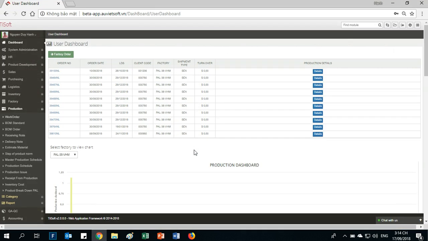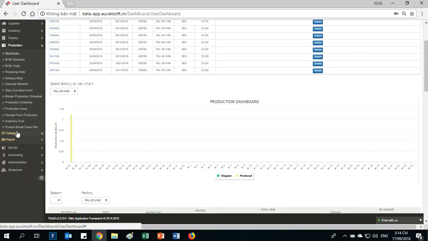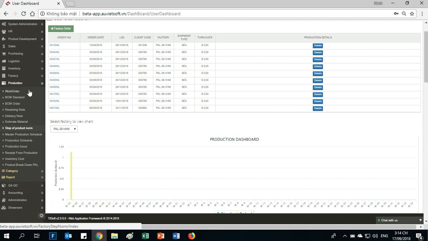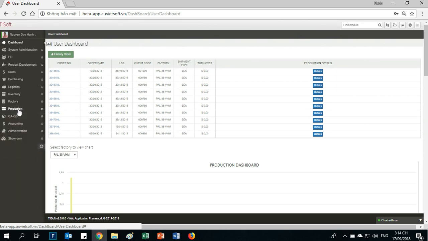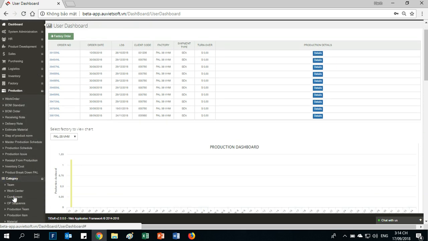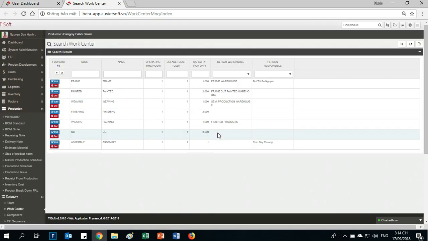First of all, we will set up the process for production on TILSOFT. As you know, all production is based on the work center, and we have access to production category and work center. In this module, TILSOFT will show you the work centers of your factory, for example, frame, sanding, weaving, finishing, or packing.